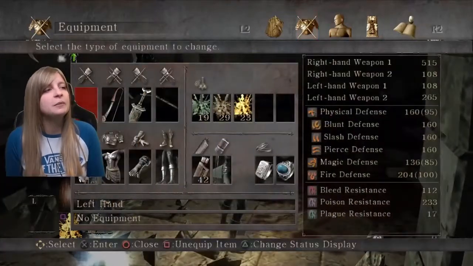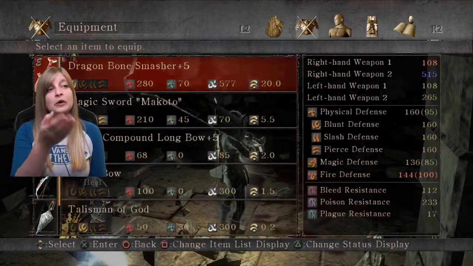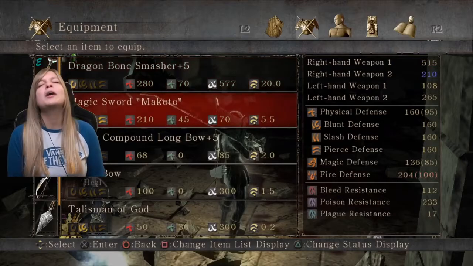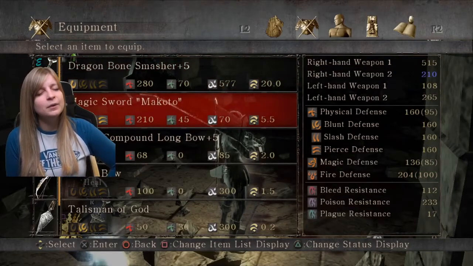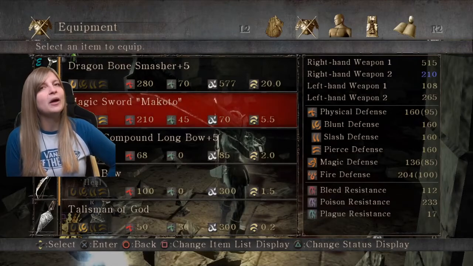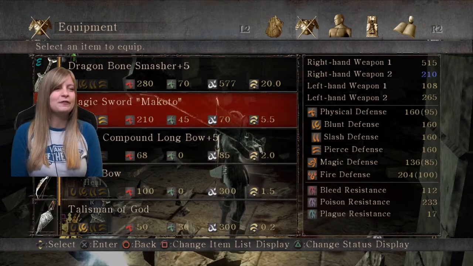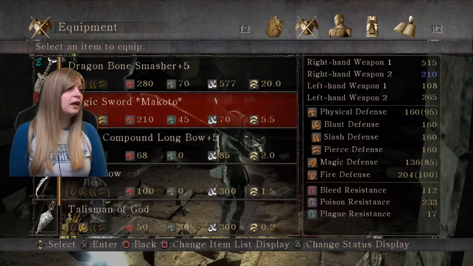We actually didn't really get much chance to check out the Storm Ruler, which I've put in the bank now, but we'll go and have a look at that in a sec. This is the Makoto! I was thinking Murakumo because that's the name of the sword in Dark Souls. Makoto is what it's called in this. People who are like hacking Demon's Souls aficionados were like, right, Makoto.